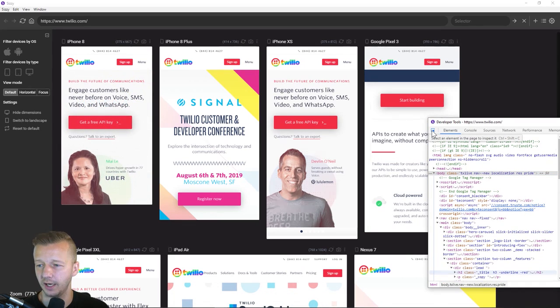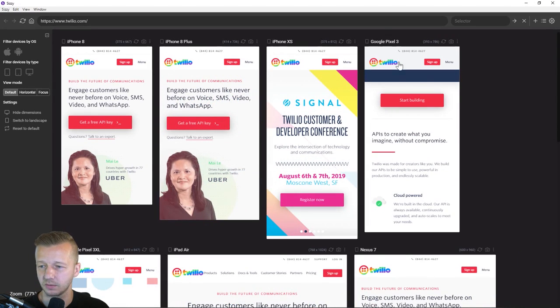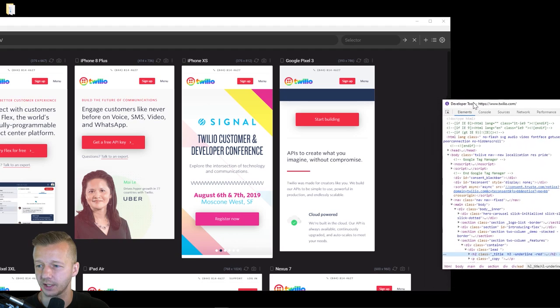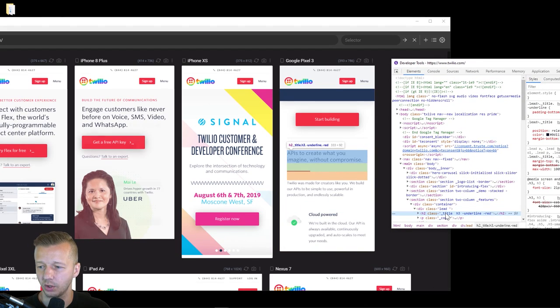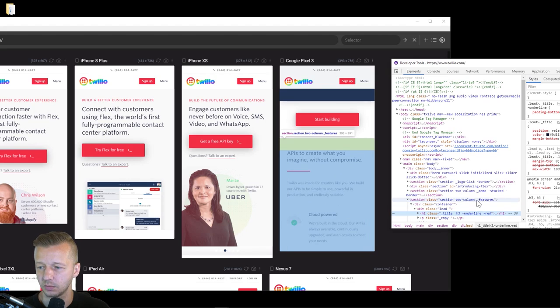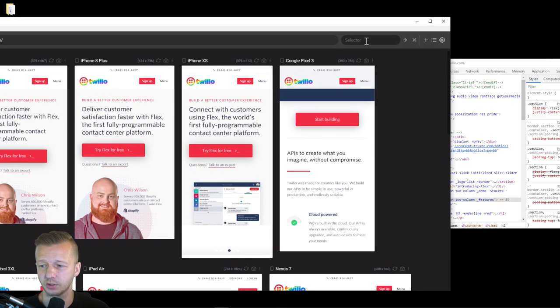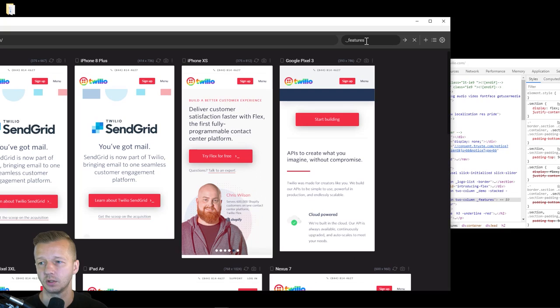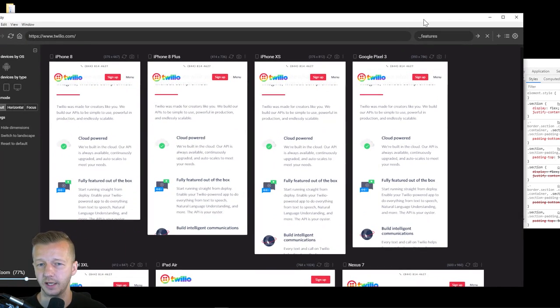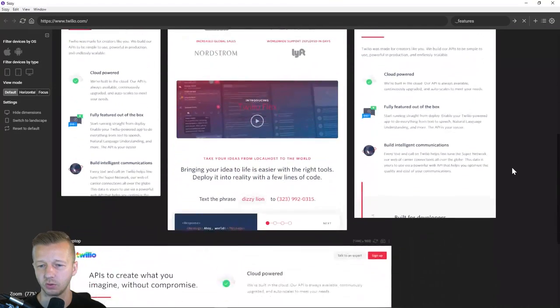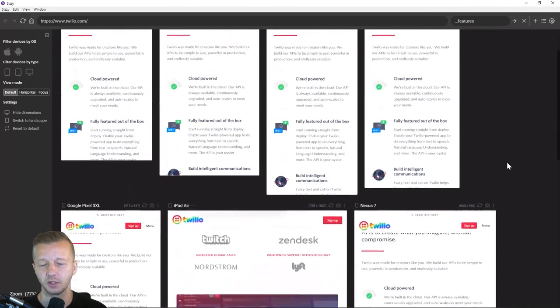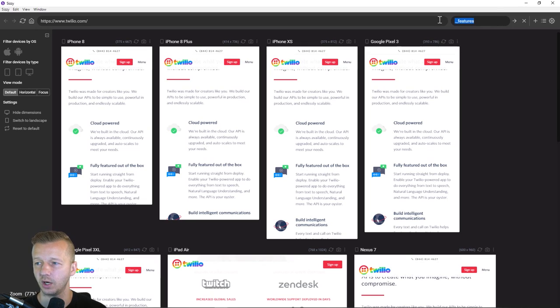So if we use the selector icon here, we can get the selector element, move this over here for a second, of a certain area where we want them to scroll to. So features, for instance, this is a selector that we can target if we want all the other devices to scroll to that particular spot. So if I just type in class, which is a period here, and then features, we select this, look at that. So now they are all scrolled down to that section just to show you how it's behaving. So I really like that feature.